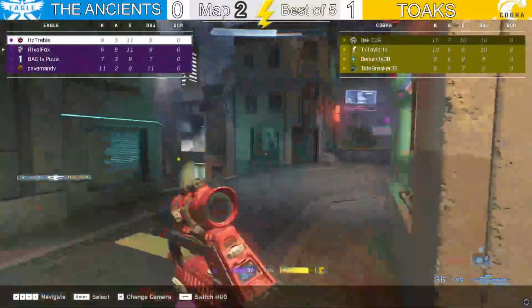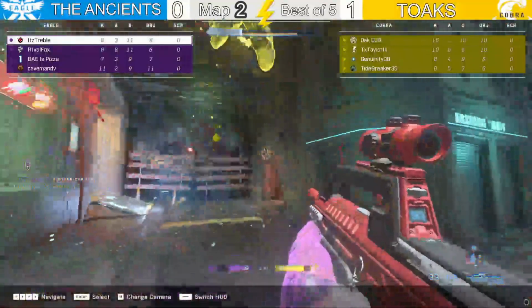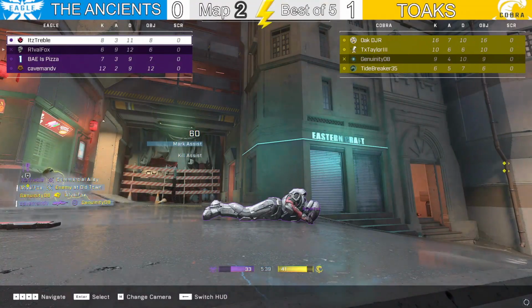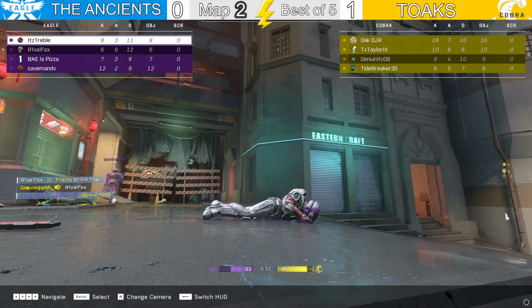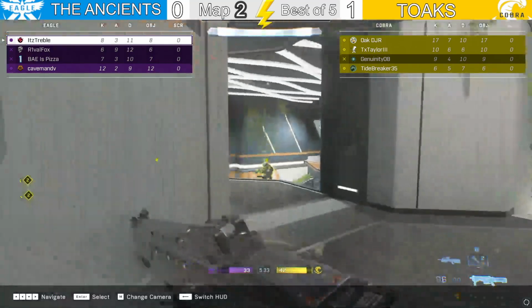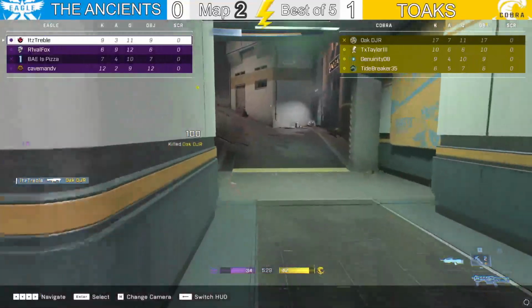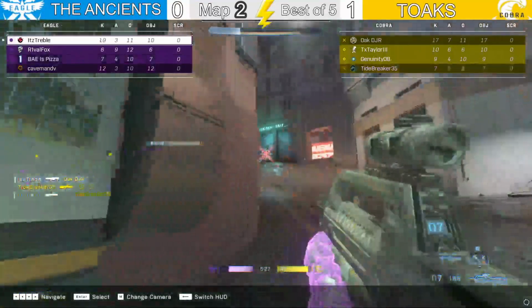Uses the shroud, it's a smart decision when you're low and you're trying to escape and confuse the enemy, which he does. He is unfortunately not able to get the kill onto Jen, which was amazing. I'm surprised that she was able to turn that around. It looks like Treble here does have the shotgun. Able to secure the kill onto Oak. That's good. Oak's going to be very scared if he does not.